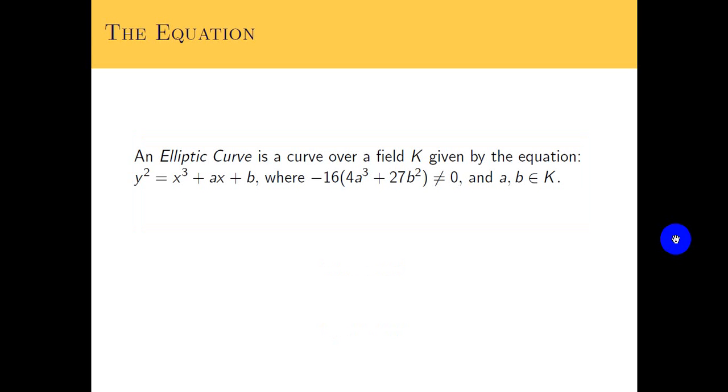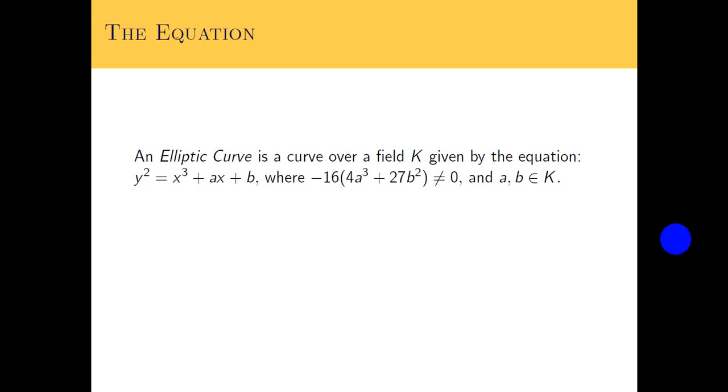So here's the elliptic curve. The equation is a cubic equation, so it's a cubic polynomial. Just keep that in mind. And the variables and the coefficients all come from a field, K. It's any field. For instance, the rational numbers are a field. The integers are not a field. The real numbers are a field. The complex numbers are a field. Z mod pZ is a field. So that's how we define the elliptic curve.